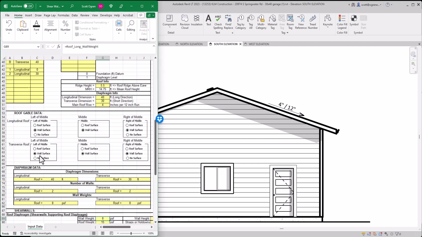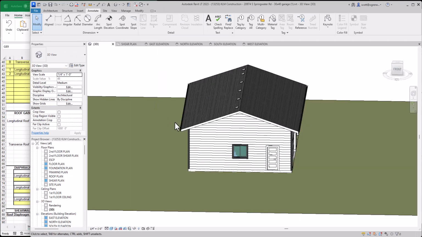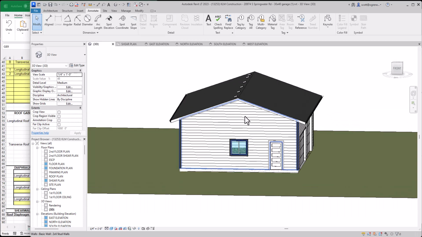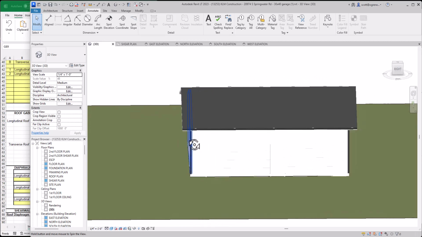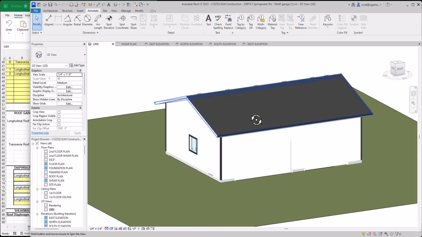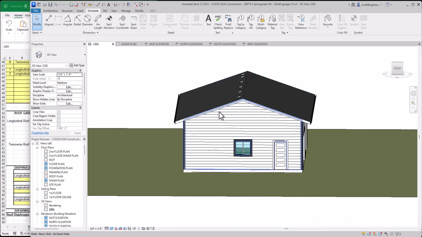So now we come down here to our roof gable data. This is where we describe the shape of the roof, and that helps to determine what the wind loads are. Just as a quick note, wall loads right here in this gable produce a higher wind pressure, higher wind force, than the sloping roof right here. So when the wind blows on the sloping roof surface here, this is a lower pressure, lower force than when it blows right here. So it's important to know the difference.